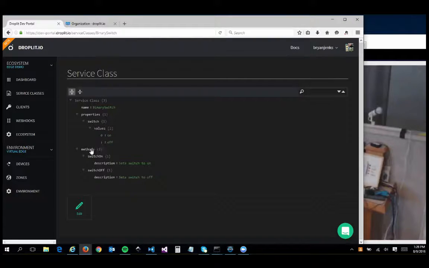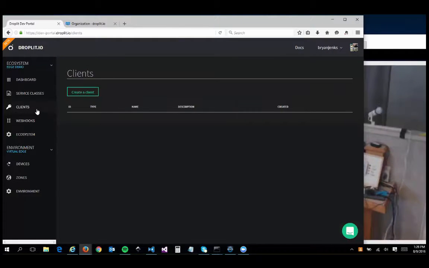But to be honest, from a development standpoint, you actually don't have to create service classes. They're simply a suggested format for how you interact with the devices. The system will support any arbitrary commands that you pass through it, even if they aren't defined. It simply won't suggest what you could do because it doesn't know what the capabilities of that service are.